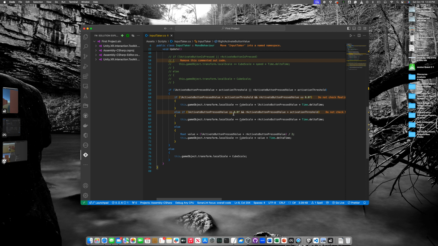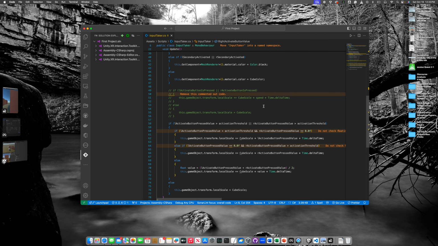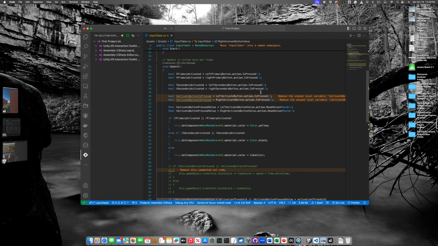So what I want to do is, for the trigger button I increase the scale, but for the grip button, when people press the button, it will decrease the scale of the cube. Okay, and now the code will be very similar. So that's why I will speed up the video over here for the sake of time. You can simply follow the video, or you can skip ahead to the last part of this video so that you can see the output. So let's get started.